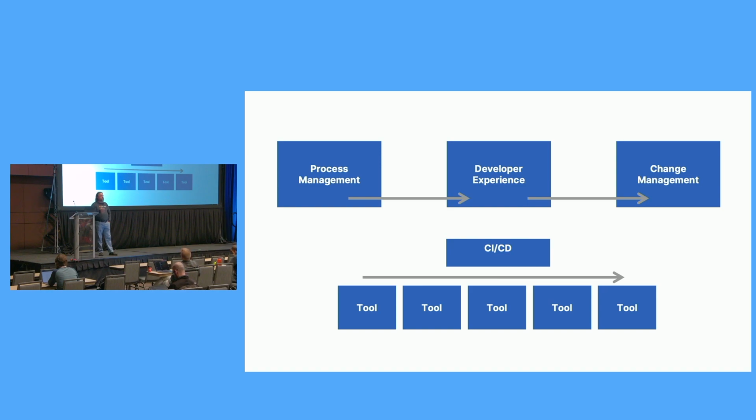Anything that I'm about to do is a change. If I make a few lines of code change to my application, that's a change event. You can think of a pull request in GitHub as a change request, and a merge request in GitLab as a change request. Then you have a series of change events that all equate to how I validate that particular change. The way we do that today is through CI/CD, and through a pipeline we have a series of other tools that all stitch into that CI/CD process.